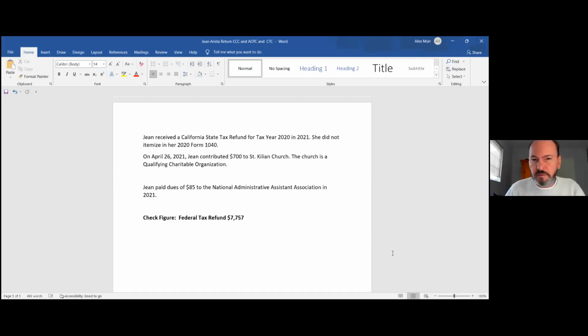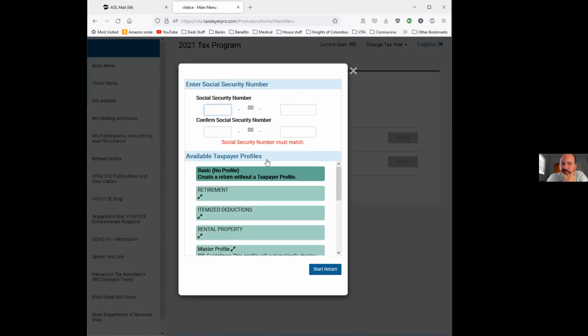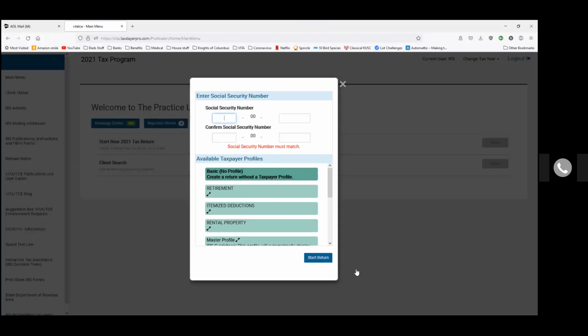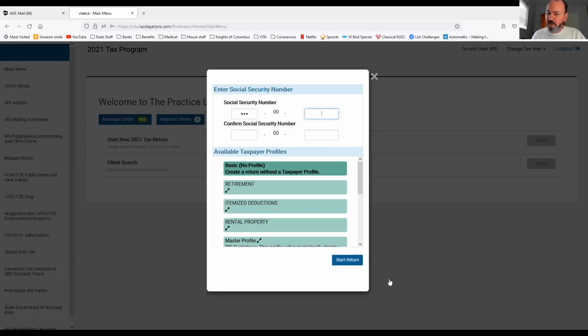And if you're new or newer, we'll take our time going through the entry here. All right. Hopefully everybody can see this now. Are you able to make that full screen and go real slow? How's that look? That looks pretty good. And so we just want to confirm, once you enter the Social Security number, that we're in tax year 2021. Yeah, it should be, because I chose tax year 2021, but we shall see.